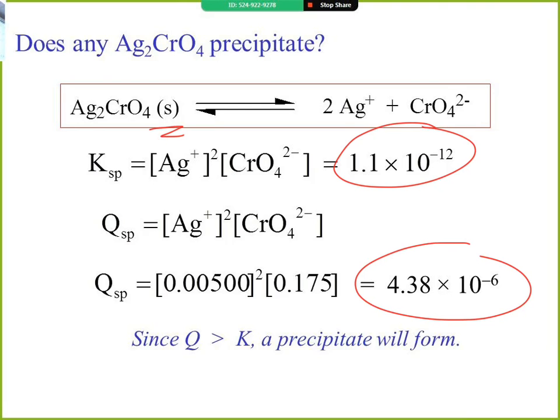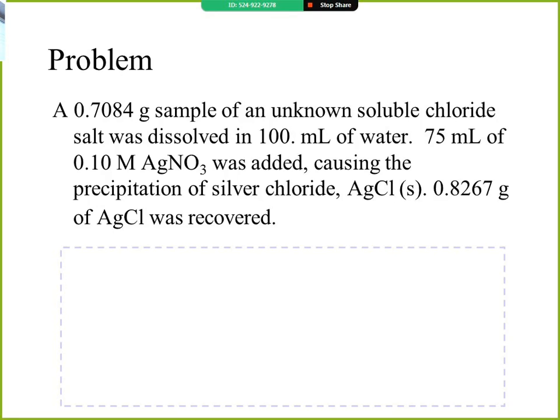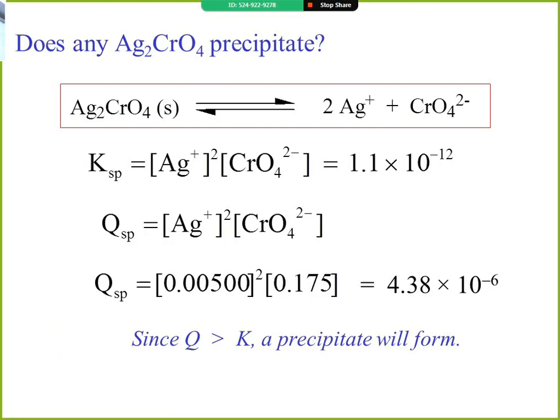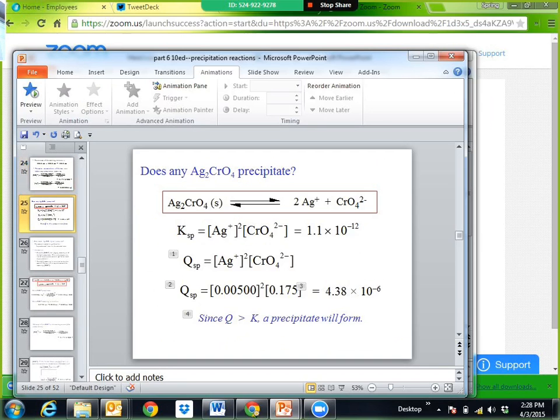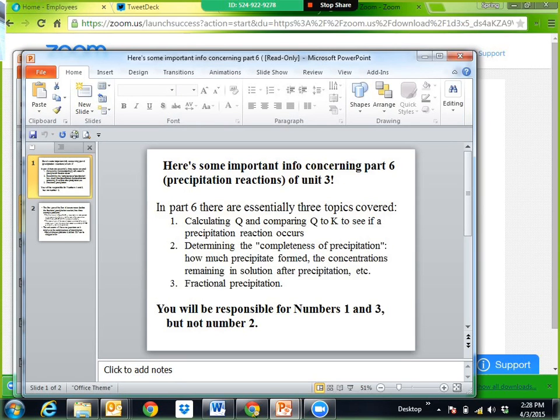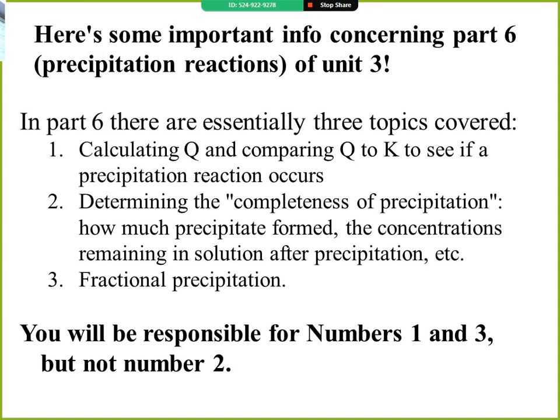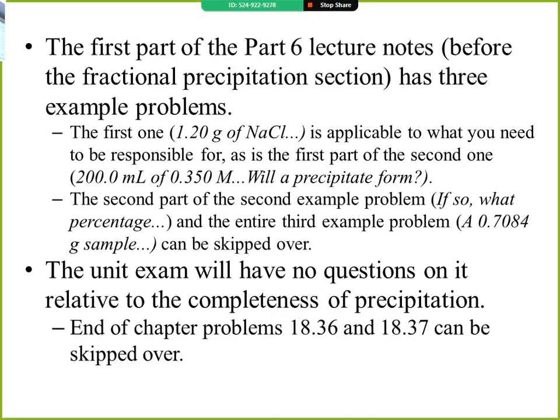So here's the second part of the problem. I actually printed these out. I think I'm going to go get them. I'll go ahead and show this, and you guys can take a gander. Part of that question, I told you, don't worry about it. It's basically an amount completion. The reason I'm not going to cover those is because I don't include them on my exams, and I just don't want to mess with it.